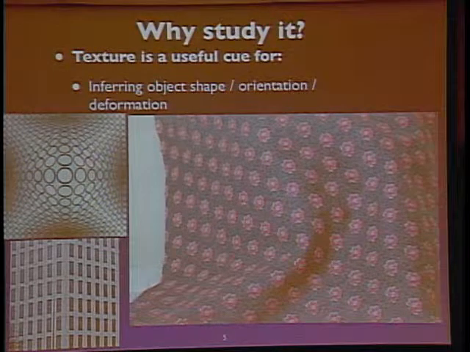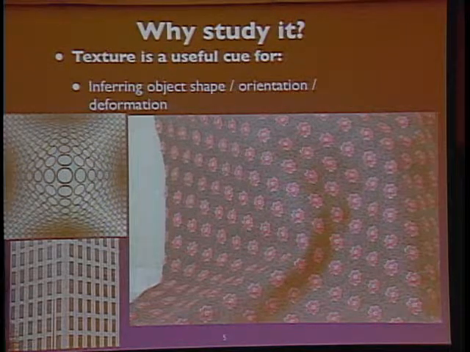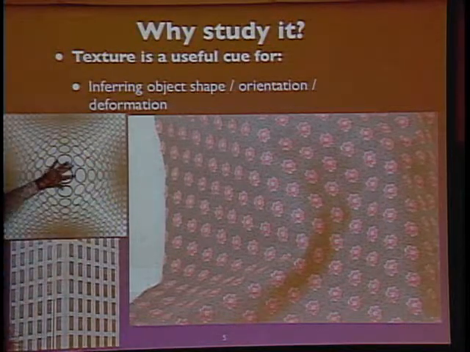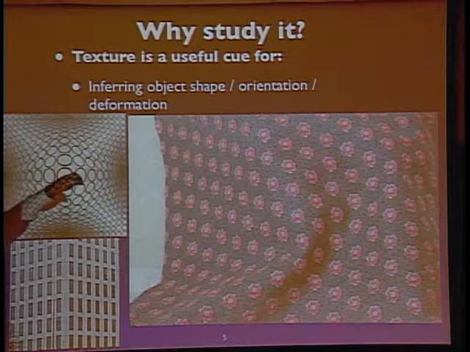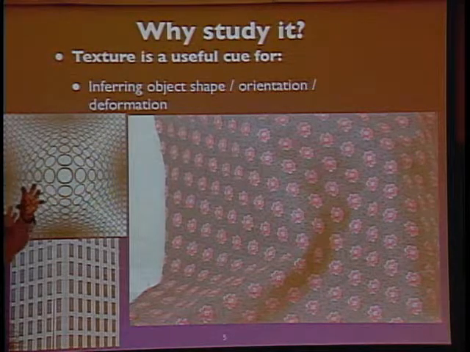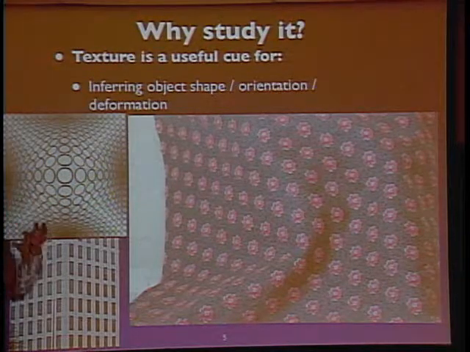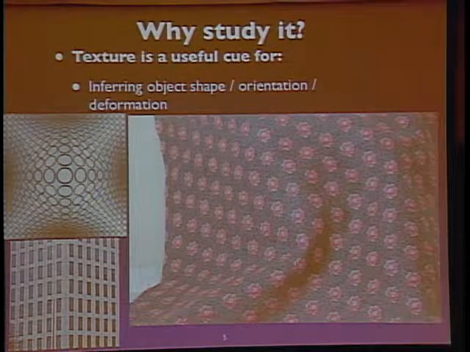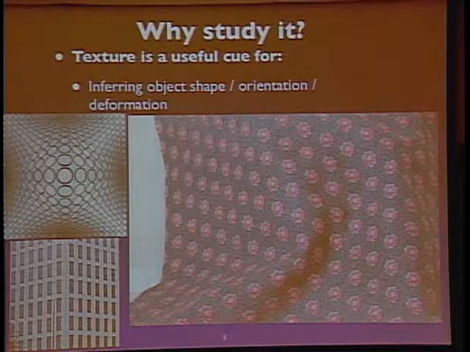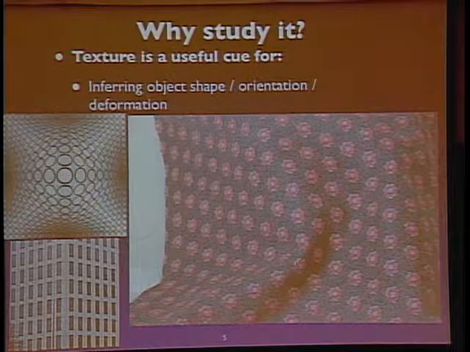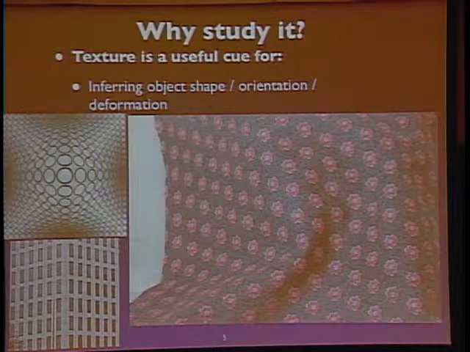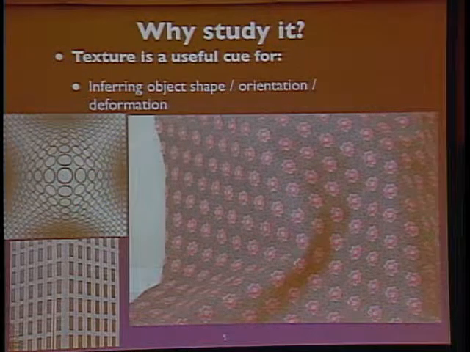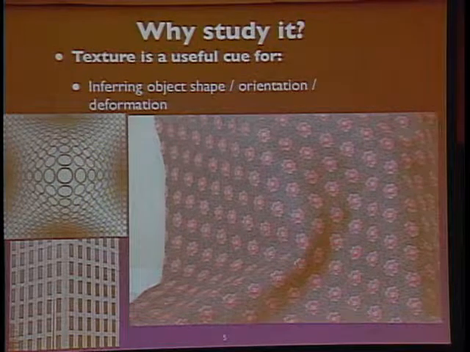And depending on how you choose to look at it, you might choose to think that the four corners of the fabric have been pinned down and the middle has been pulled out towards you, or you can choose to think that the middle of the thing has been pulled back away from you, depending on your perspective. But in any case, if you assume that it started out as a perfectly regular pattern with the same size and shape of circle printed over and over again on the piece of cloth, then you can use texture and how the texture has been deformed to tell you something about shape.